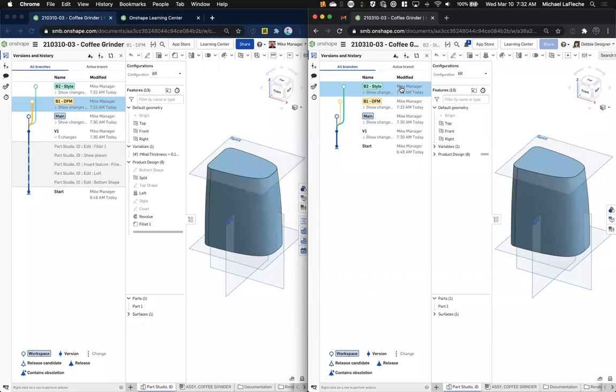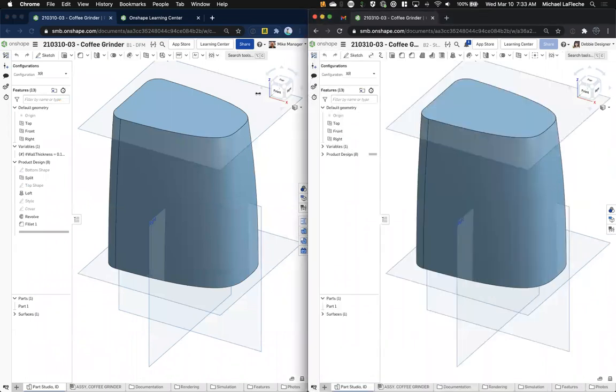And how would you do this in other CAD systems? Well, you would probably do file, save as copy, or pack and go. You'd make more file copies if you want to try out different ideas. And with those file copies, you'll probably end up abandoning some of these files because there's no way of taking these changes and putting them back into the main design. You would end up just redoing those changes on the master design, right? So these things in Onshape allow you to try out different design alternatives very quickly. We also have the ability to configure designs, which is another topic, which I'll get into later.